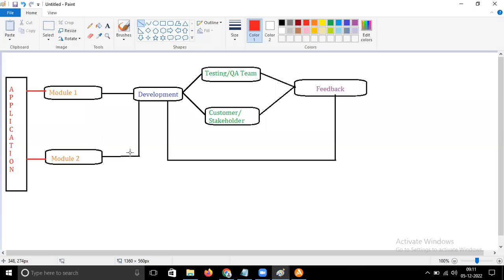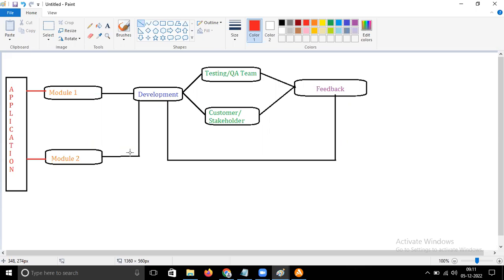We can call them a module because inbox has a different set of functionalities like reply all, delete, view, all these things will be there internally, right? So that's one of the main reasons we can call inbox one module, sent items one module, drafts one module, trash one module, junk one module. Sometimes, based on the complexity in the functionality, we can differentiate the numbers as well.